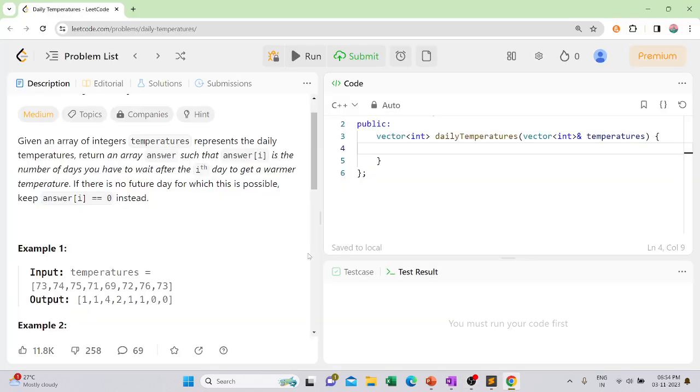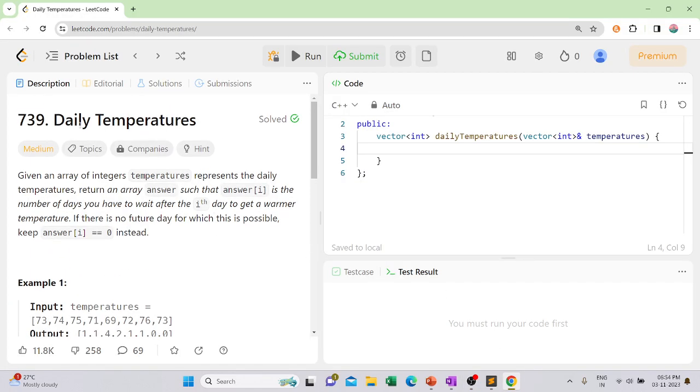Hello everyone. In this video, we are going to discuss the question daily temperatures. It is one of the basic implementations of monotonic stack. I recommend you all to first of all just see the template of the code of monotonic stack. Try to understand that once. Once you are comfortable with that part, you can solve the questions of monotonic stack very easily. So yeah, let's go to the question once.